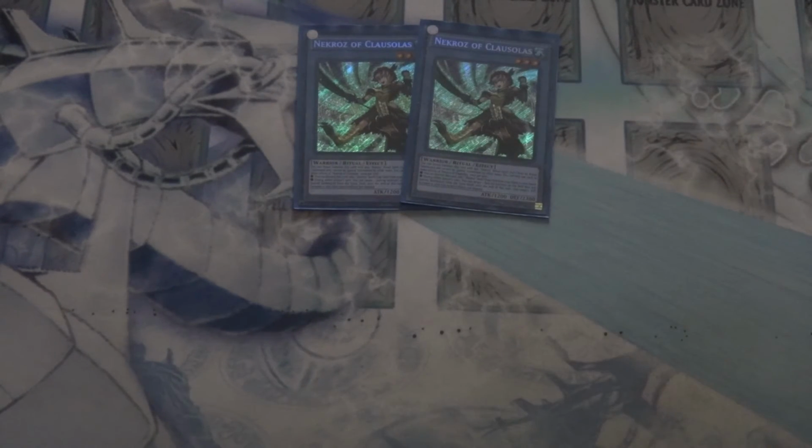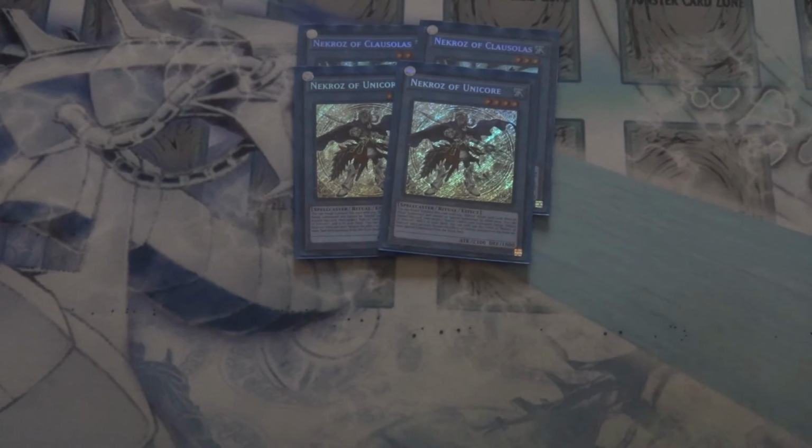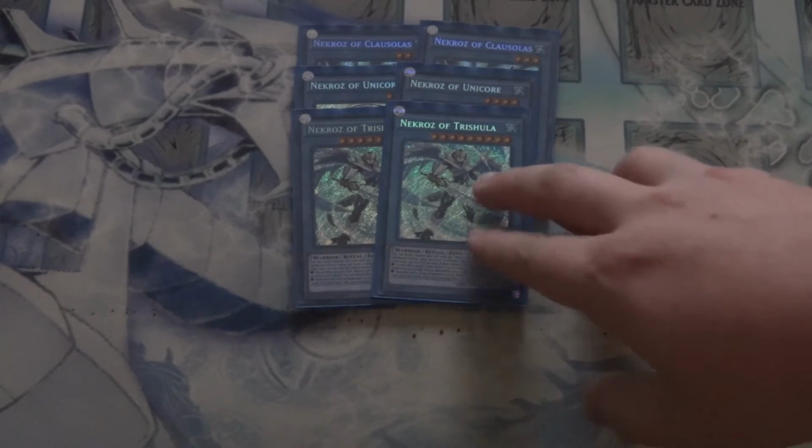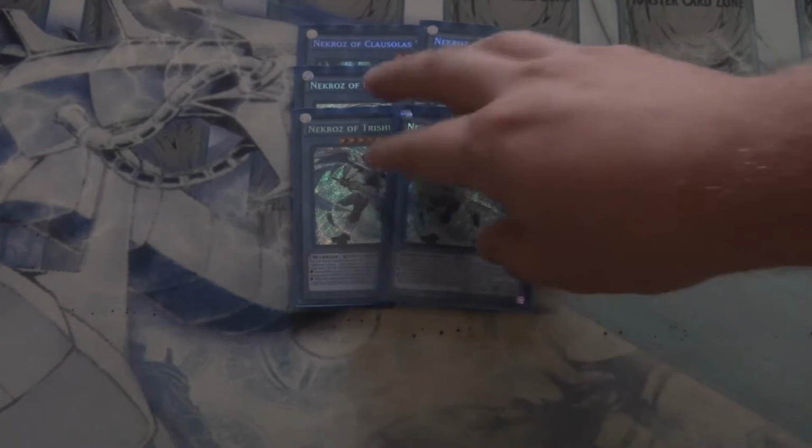And for the Nekroz, all I run is these 3 guys. Double Colossus for the spell search, and when he gets on the field, he helps lock down some Special Summon effects. Double Unicorn for being beat stick and having access to my Herald of Arc-Light plays. And double Nekroz of Trishula himself. Trishula number 1 in this build.